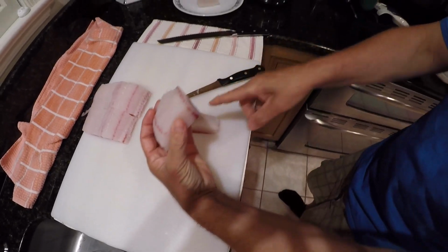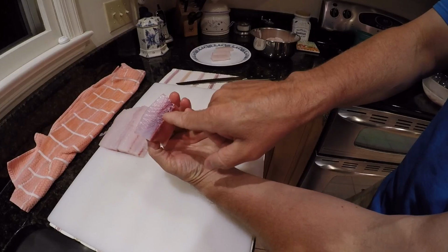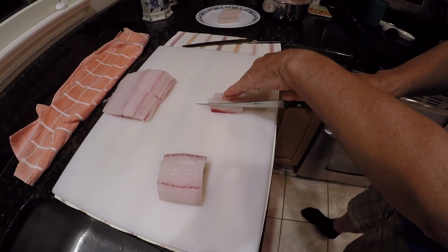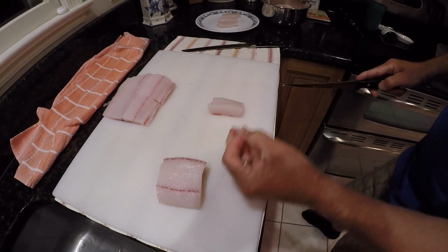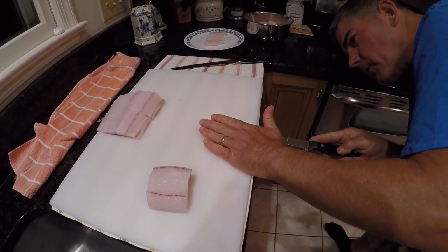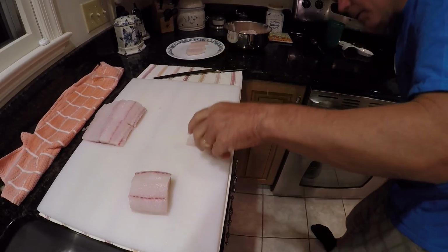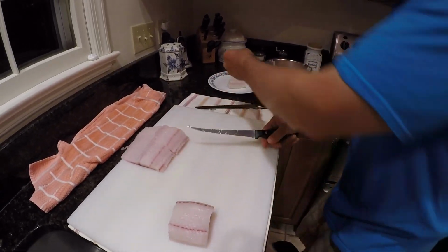This bloodline on the front edge runs all the way down, so you have to try to get close. You can see I get a little bit close there, so I'll just trim a little bit more off on this nugget, like that. Then you can see the bottom that I'm going to trim. Like I said, I'll hold my hand over it, get a little bit above the bottom, and then run the knife along it. There you go, really nice nugget.